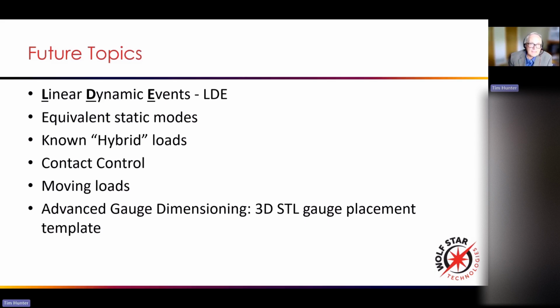And then we'd love to talk to you about this new technology we've developed called equivalent static modes. It's going to totally change the way that you approach dynamic problems, because we can help you iterate on those dynamic problems super efficiently with our tools and this science called equivalent static modes. It's a really powerful tool that we can introduce you to.